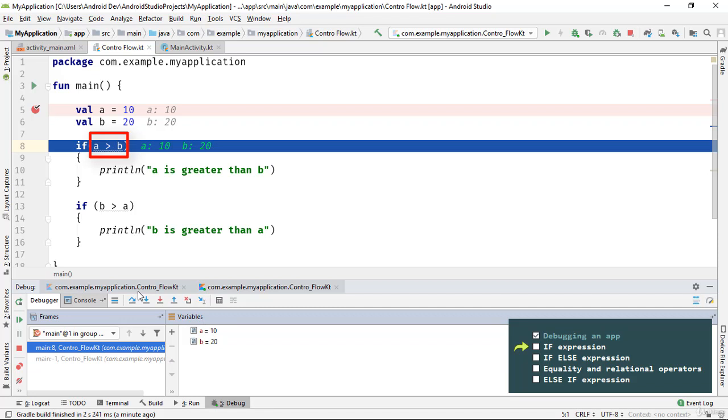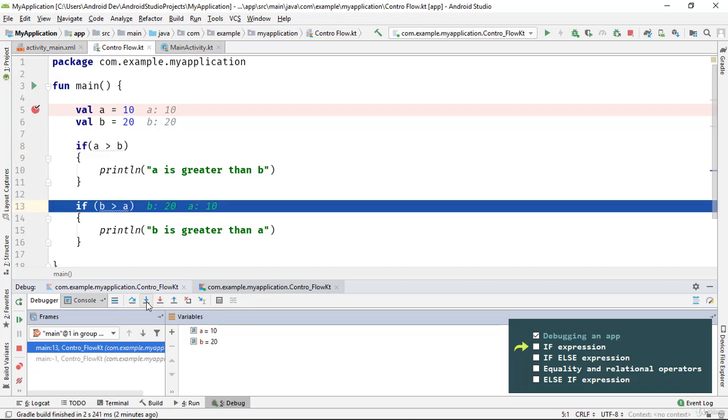It returns false. When the if condition returns false, the compiler will not execute its body. So the code execution transfers to after the if body. Let's press the F7 key or click on this icon.